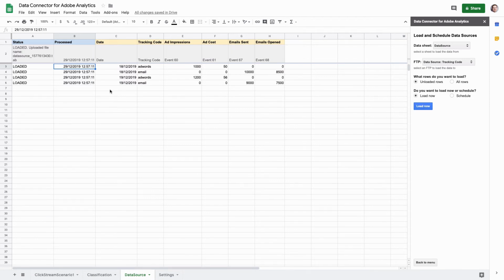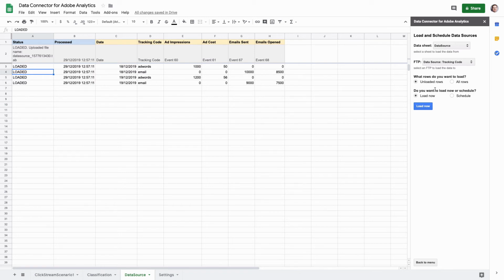So now you can see that in addition to the general status that tells you that the data was successfully loaded, it also shows you the file name the data was uploaded to Adobe Analytics in, and also for every line it shows you the status, because sometimes not every line can be included into the file that will be sent to Adobe Analytics. So here we know that every line that is in our spreadsheet was successfully uploaded to Adobe Analytics. And this is how it works. But basically, we have uploaded the data successfully.